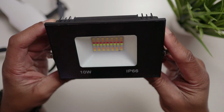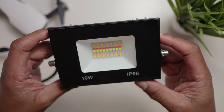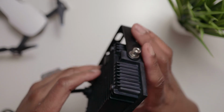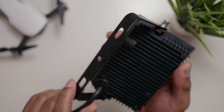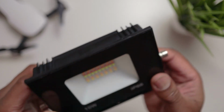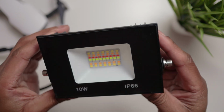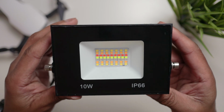There you go. Like I said, they are IP66 weatherproof as well, so you could use these outside or inside. And like I said, they are well built, and you could attach them to a wall. This attachment there, and you can angle them, and there's the heat disperser at the back of the light. They are quite small, I'd say about 4 inches by 3 inches, but for the size, it's a really bright light.